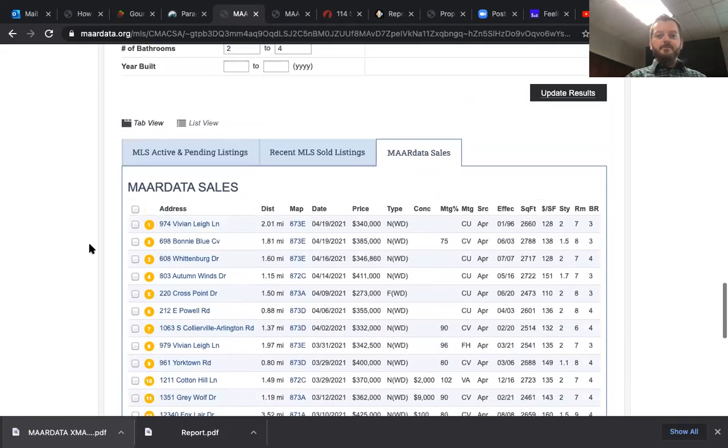Yeah. So the improvement. Okay, so what's the difference between MLS sold and MAR data? MAR data is going to be all sales, including for sale by owner, things that are unlisted. Now, a lot of times if you're the selling agent, like I represent the buyer and I show, let's say I'm showing Brenda's property and Brenda's a seller, no listing, and I bring the buyer, I can input that listing in the MLS as my listing, call MAR, they'll flip it and make it an unlisted property. So I get credit as the selling agent.